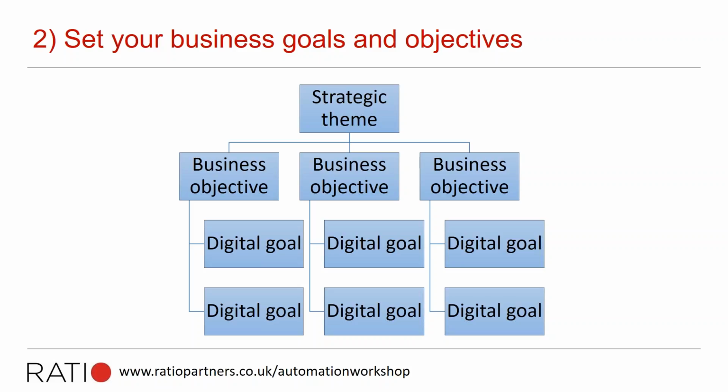I suppose the way to answer this is what keeps your sales director or CEO up at night, and their concerns are likely to be your business objectives. And once you've identified what's important to the business, then you can take a step back and look at the digital goals. This is where data comes into play again, because at that point you can analyze your analytics, look into your data sets to figure out what digital goals have historically driven your users towards and supported achieving your business objectives. So it's important to put in place this framework of business objectives and digital goals.